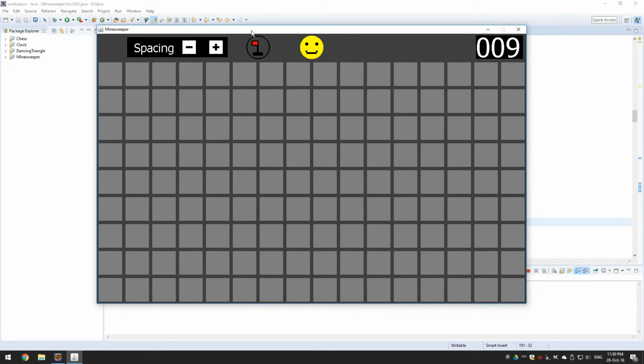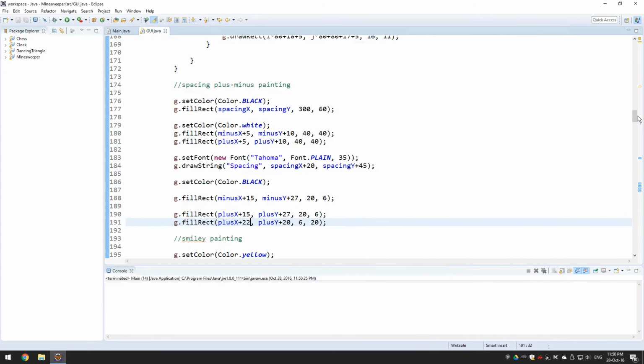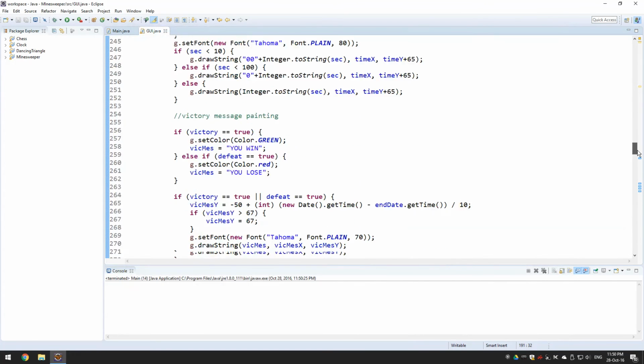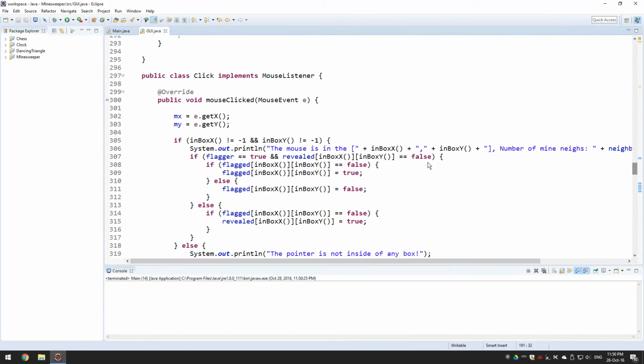The only thing left to do is go to our mouse click method, and whenever we click on one of these, actually change our spacing value. So let's go ahead in our mouseClicked.